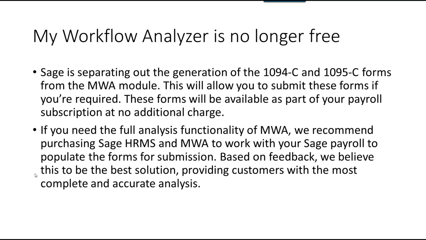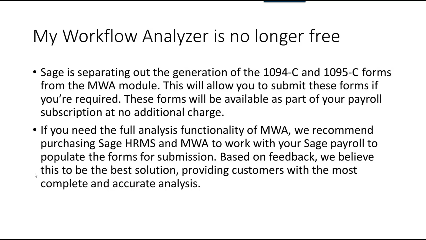remember, what was called the My Workflow Analyzer to all Sage 300 payroll clients at no additional cost. This was allowing you to generate your 1094 and 1095 forms so that you could submit those to employees. Those forms are now going to be made available as part of your payroll subscription. Okay, now notice I said subscription. That means 2017. So if you're not on 2017 and part of that payroll subscription, you're not going to be getting those 1094 and 1095 C forms for free. So another good reason to upgrade your payroll to 2017.